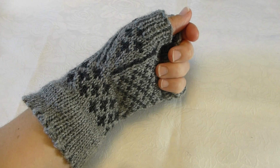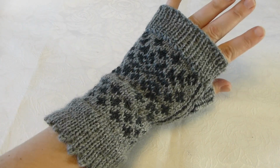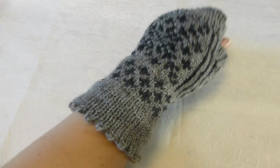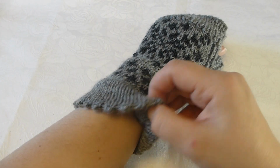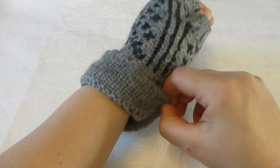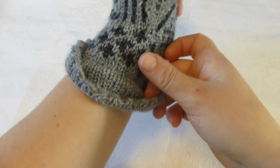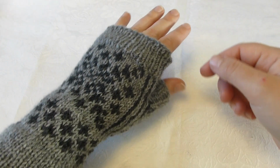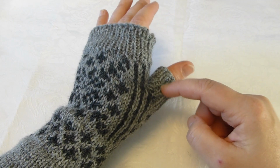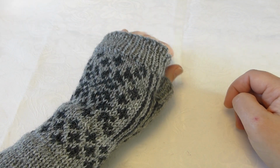In this video I am going to show you how I knit fingerless mittens like this. These have a double folded edge that can be folded down like this if you like. It has a traditional Norwegian pattern and ribbing here to make it elastic and to give it better shape.